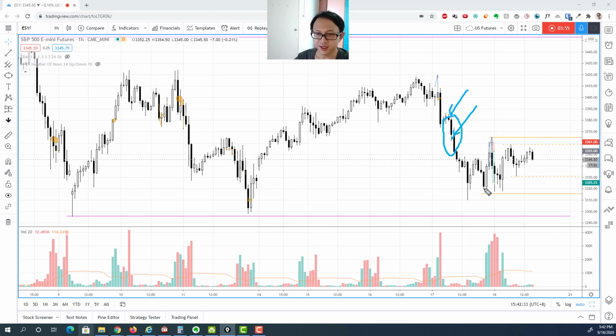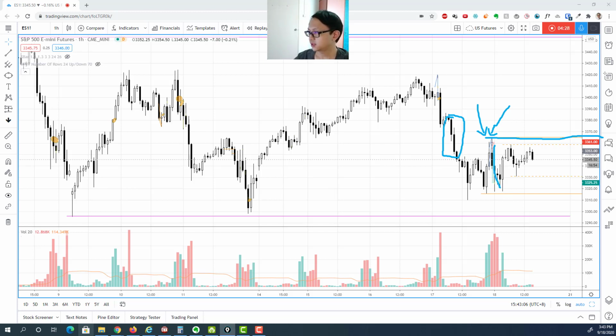You can see that we have a nice rally up after we test this prior swing down here. But as we see the price approaching the supply zone, it just touches about 3360, and you can see there are two rejection tails here, which suggests the presence of supply, followed by a relatively sharp sell off.